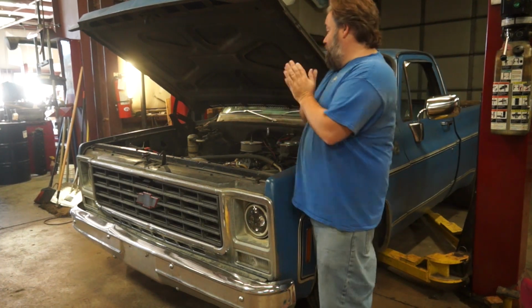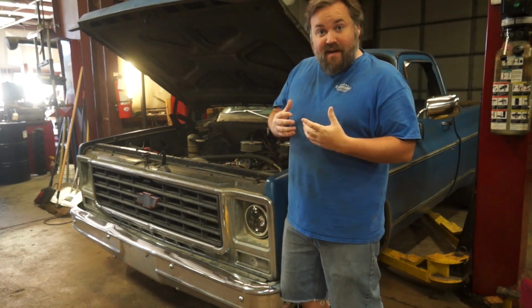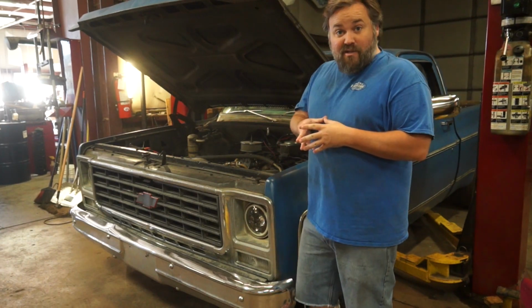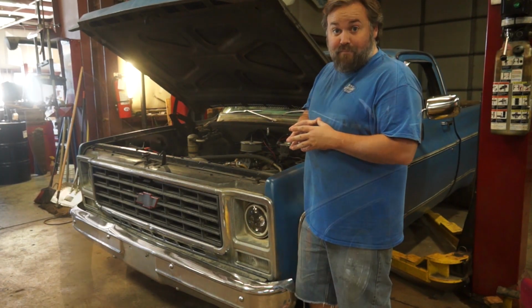So, no big deal. You gotta load it up on the rack, take it up in the air, take the fluids out of it, and go through the process to get this thing pulled apart. You're gonna watch Derek do a bunch of work here, and we're gonna go on a time lapse. So here we go.